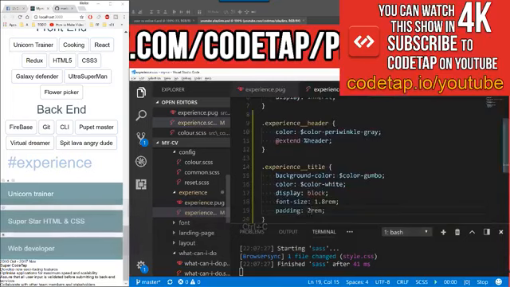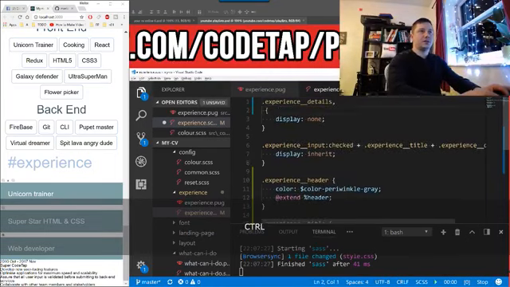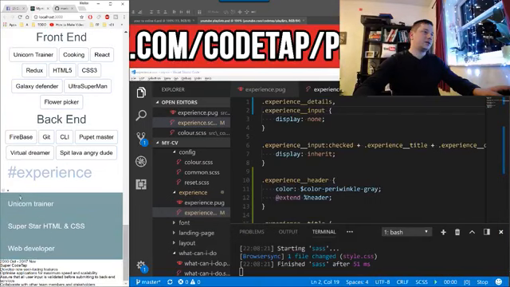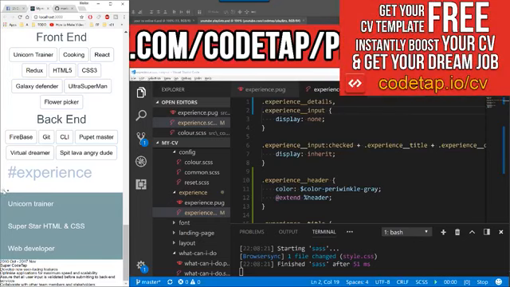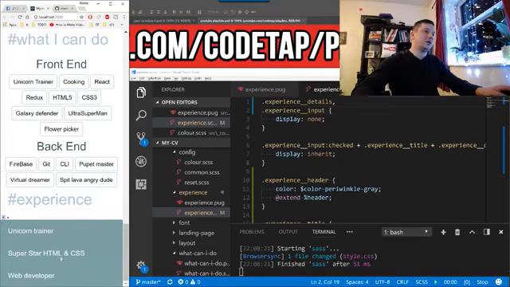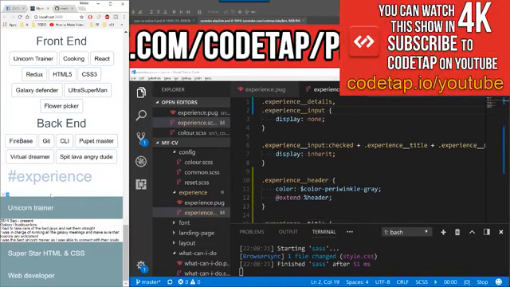Okay, and if we go, we already have experience details over here that has display none. So let's do experience input also with display none. So if we continue clicking, it still works. And let's leave this on for the moment over here. We'll definitely hide it later on, but I want to make sure that you understand that this is kind of the reset one. Right now we can't unselect this one unless we click on this, and then nothing is selected over here, so all the details are hidden. As soon as we click on another one, it shows. So at the moment we leave this as is, and later on we'll deal with it.